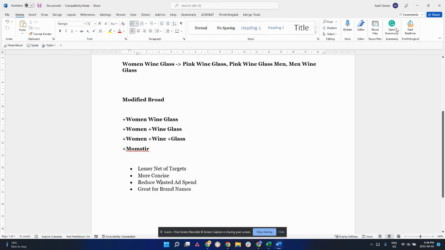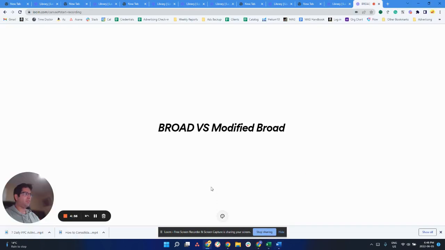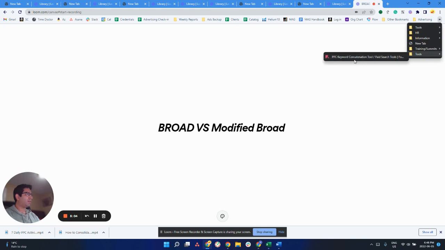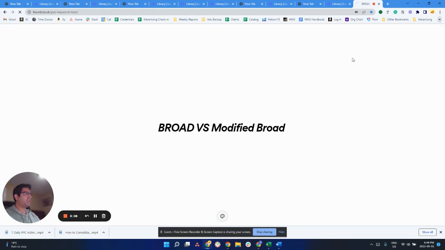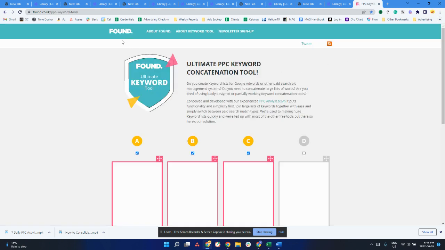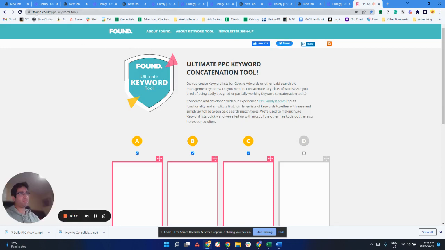I'm going to show you a tool that you can use to basically create modified broad easily. So I'm just gonna go here and go to tools and then go to PPC keyword. This website right here, I'll leave it in the description. It's found.co.uk/ppc keyword tool.